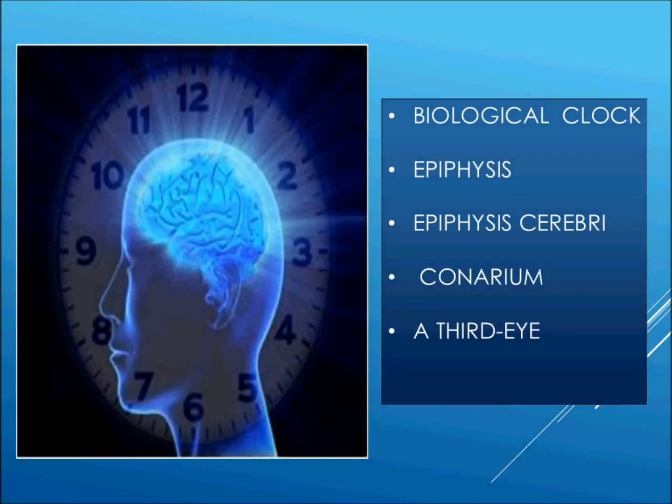Now pineal gland is also known as the biological clock. What is it called? It is also called the biological clock. You have probably heard of this gland being the third eye, a mystical chakra point which resides right in the middle of your eyebrows. It turns out these ideas are not too far off.